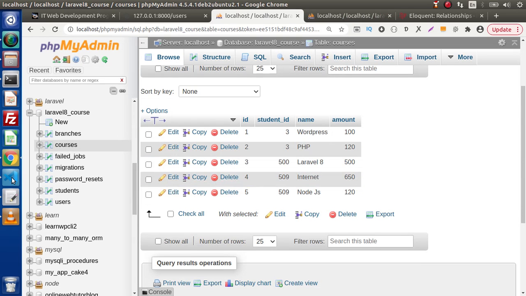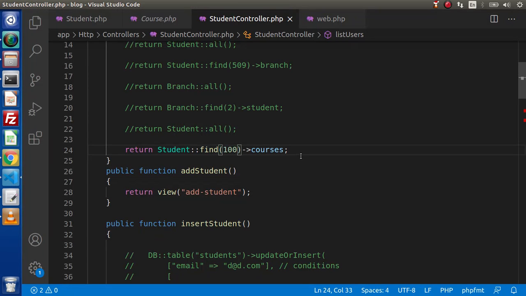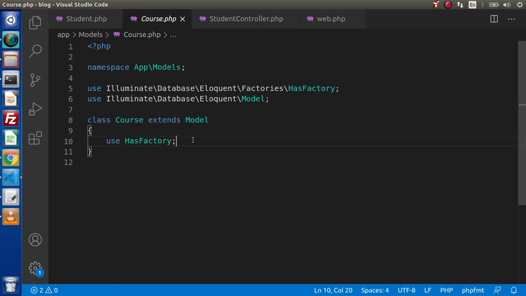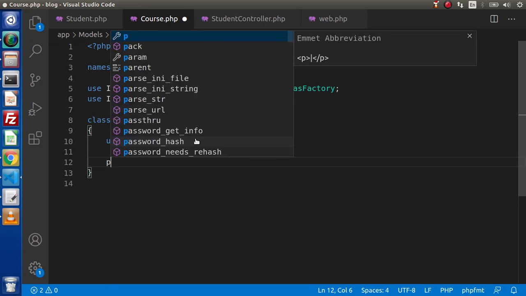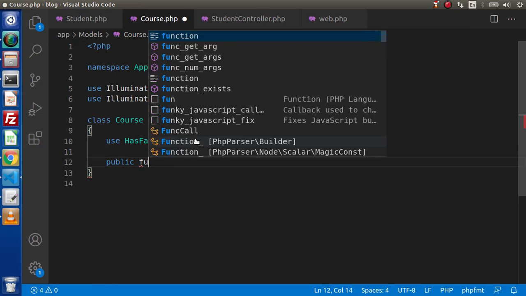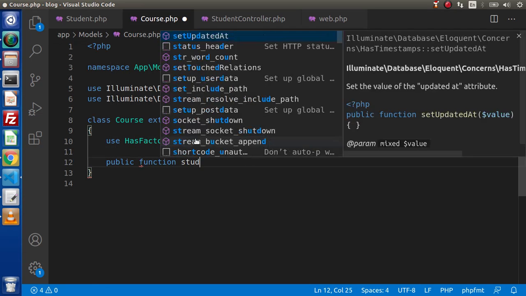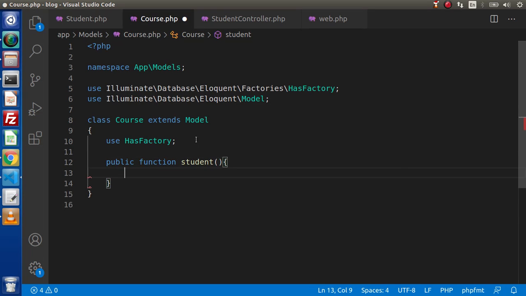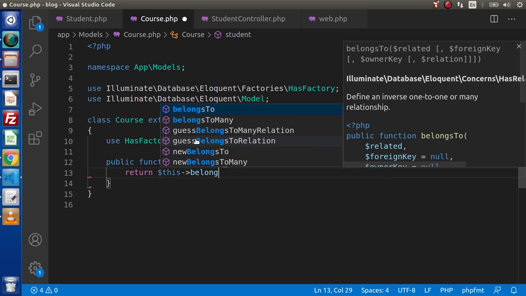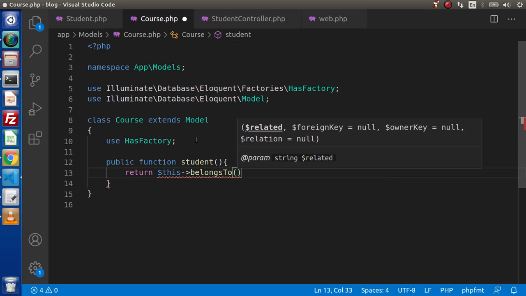So this is straightforward, all about the one-to-many relationship. How can we implement the inverse? Back to the Courses model. Let's say public function, we want to get a student. Let's return this. Again we have the same method called belongsTo.